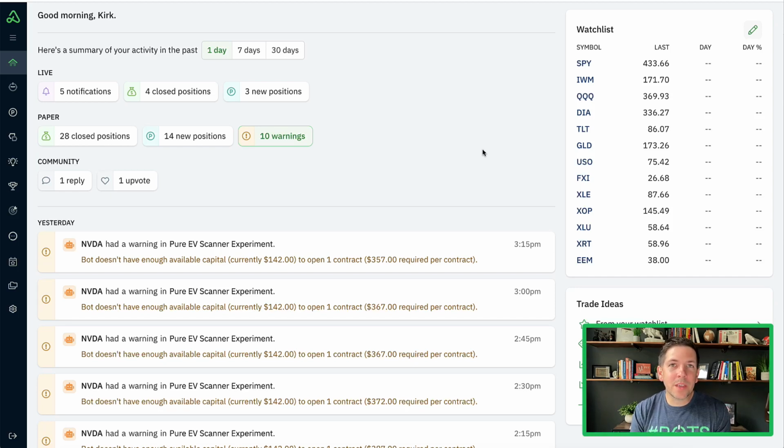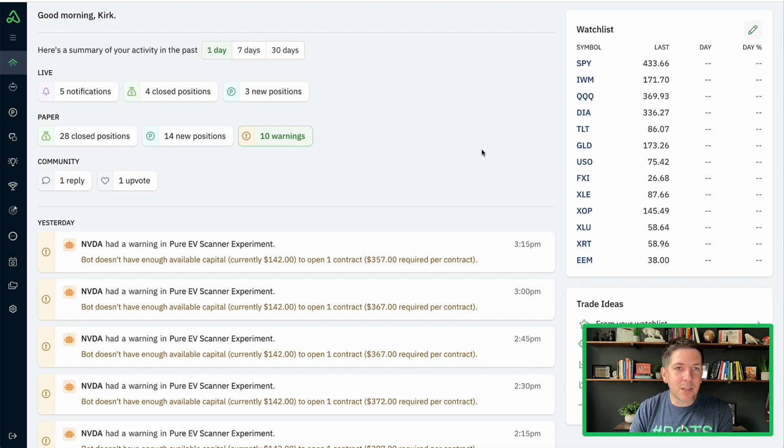So I noticed something yesterday in my EV portfolio that I'm running as an experiment, and I wanted to again come back here and document the process with you all, showing you how I found this error in here, or warning, I guess you can say, to optimize the portfolio that's running, and also what we can do to change up how it enters positions, because I noticed something as a result of testing this out and then finding this warning system inside of Option Alpha.